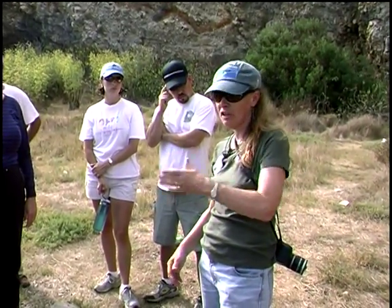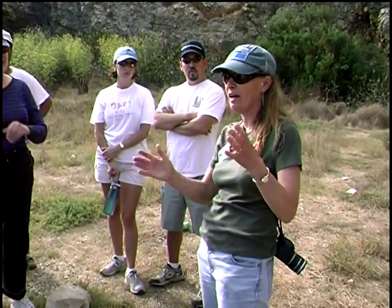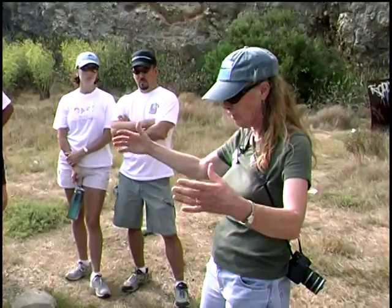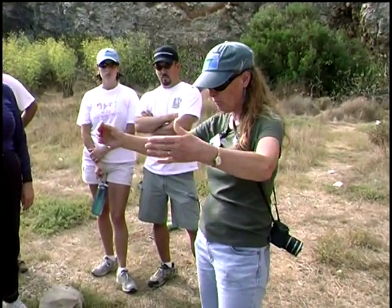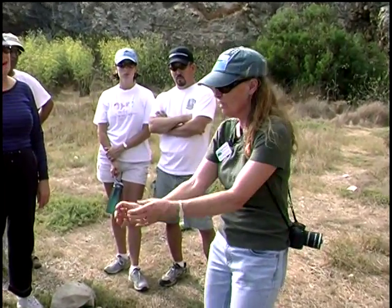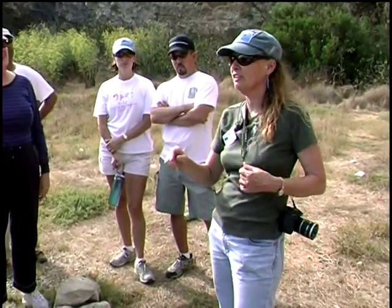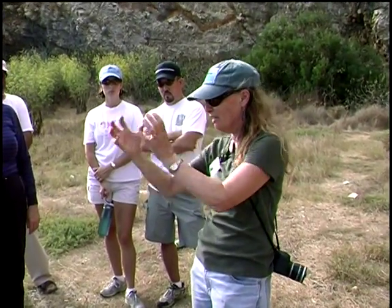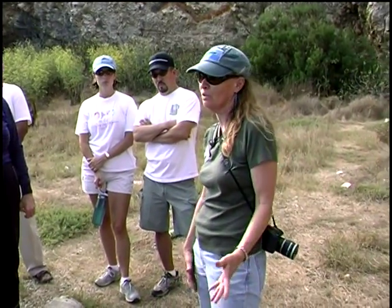You have that kind of thing all along this peninsula at the points. A lot of the points have caves in them because that's where all the volcanic activity was concentrated. Over below Oceanfront Estates, you can't go down to it, but there's an area you can look down and you can see, I forget what they call it, there's a special name for it, but it's concentric circles of lava. So the lava came up out of a hole in the middle and went out concentrically. Up in Portuguese Bend, there's an area that has pillow lava. If you go to Hawaii and you see the lava coming out into the ocean, making all these little lumpy things, they call that pillow lava, and we have pillow lava here. So we have a lot of cool stuff going on.